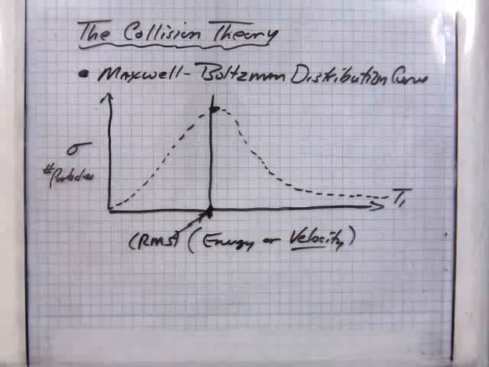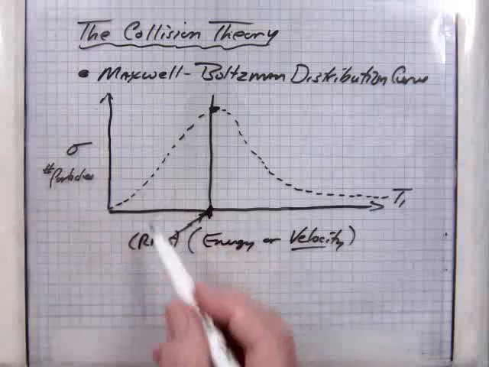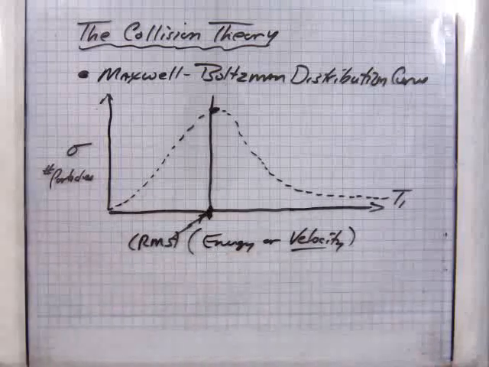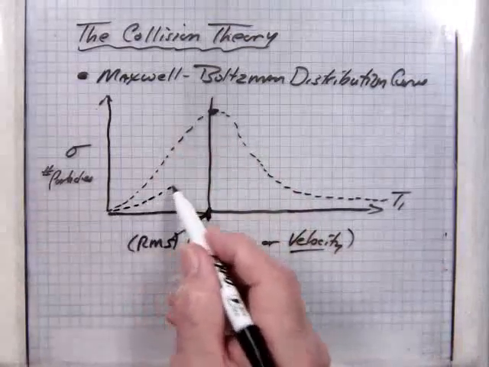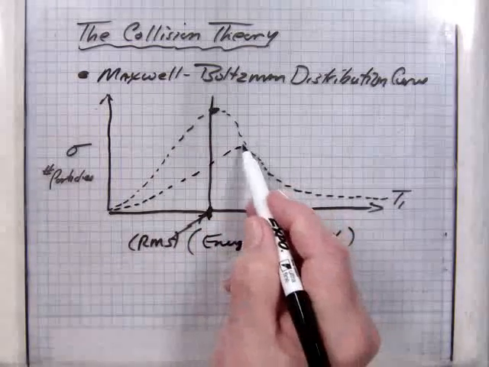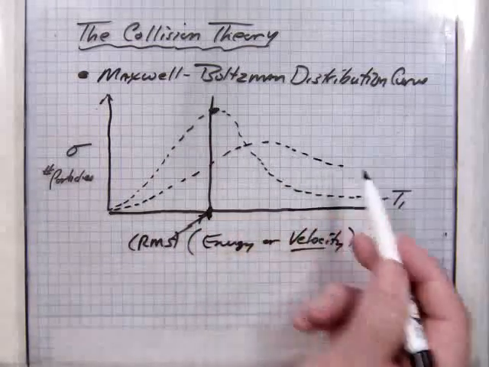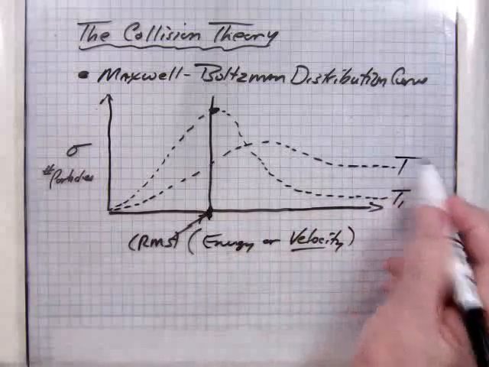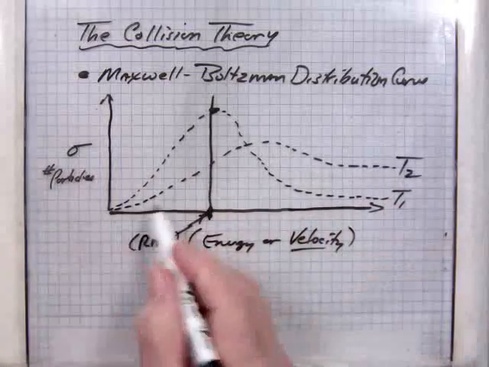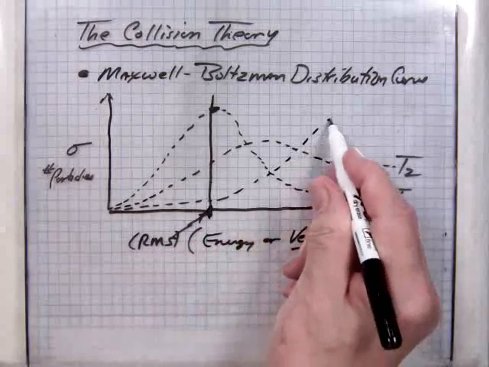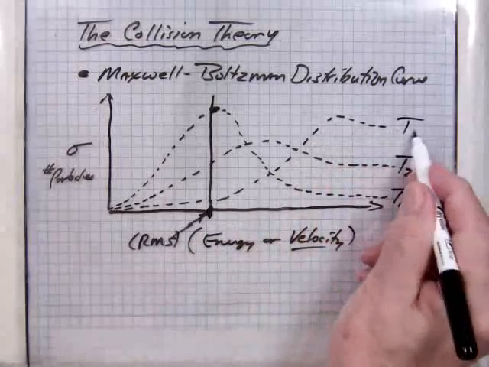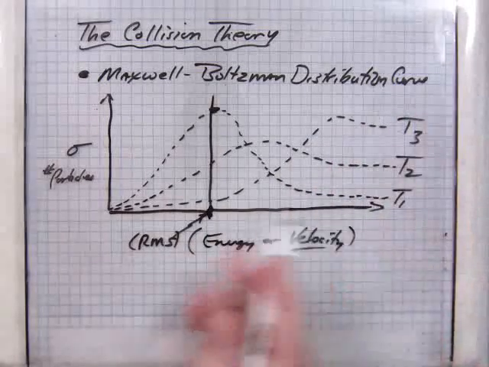Now, what is needed is for these particles, say in a reaction environment, to undergo collision and reaction and so forth. And so we found ourselves, if we increase the temperature of this collection of particles, what happens is you see the curve shift, where a number of the particles will now start shifting to the right in this curve at a higher temperature. And you continue to do that where you're getting many of the particles, T3 and so forth. Eventually you can get them all to the right.